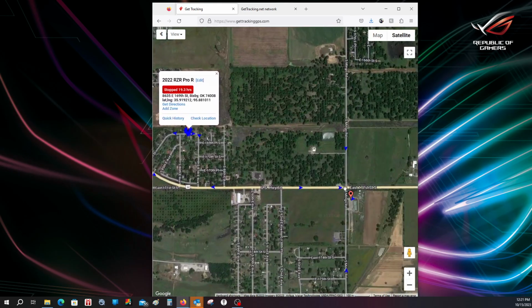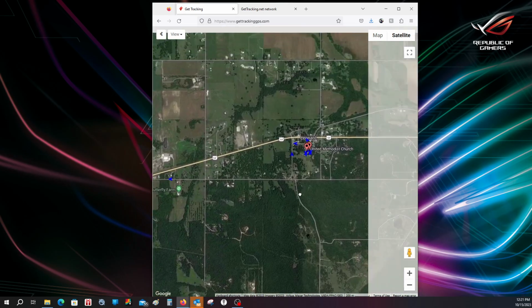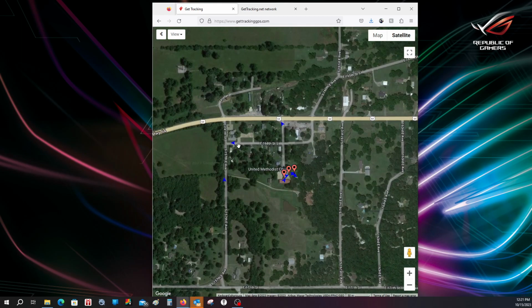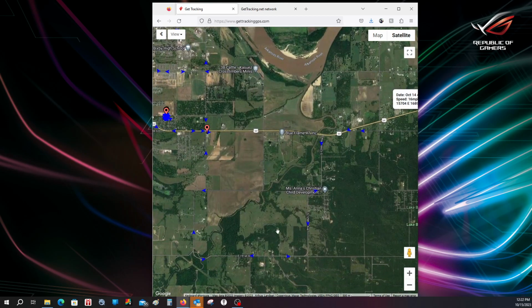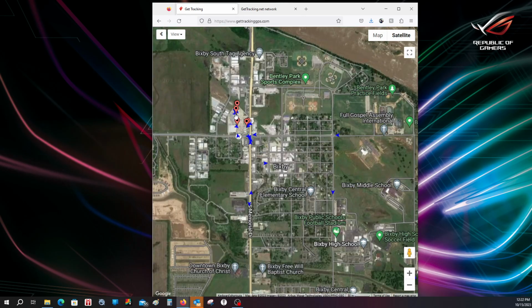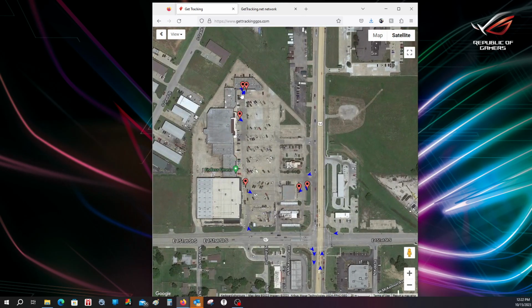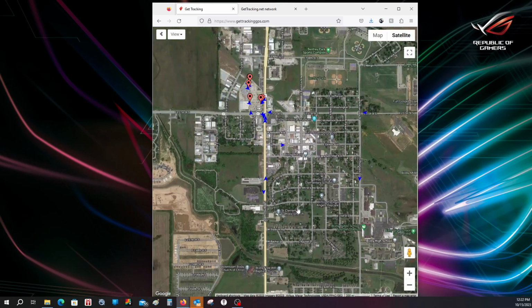Every 2 minutes, the device wants to repin back at the current location. And so here you can see she left, and this was at 4:39, and took the back way back home. And so here are some other locations that we've been in the RAZR. You know, we just kind of take it around town since it is street legal. Up to the shopping center. This is Subway, and this is our local hardware store. So that's what the quick history looks like if you load information in the quick history.